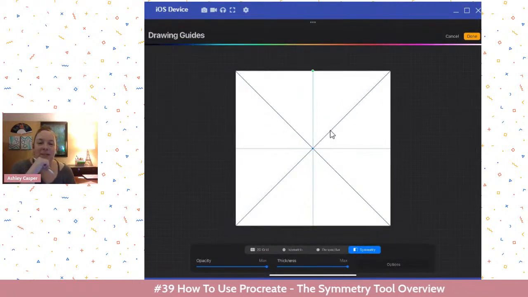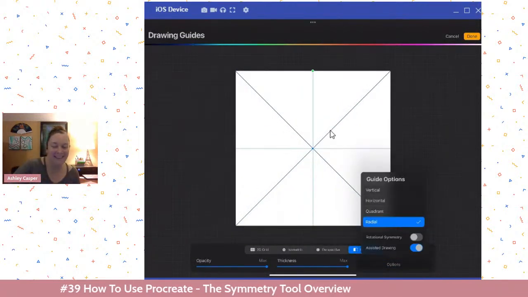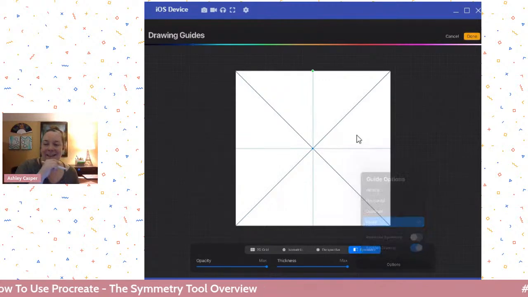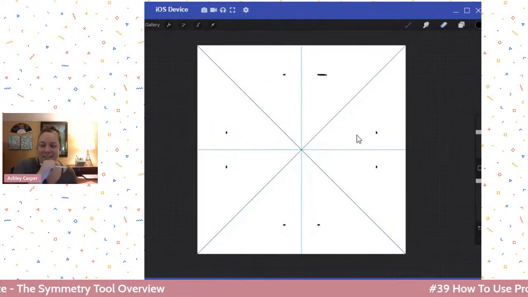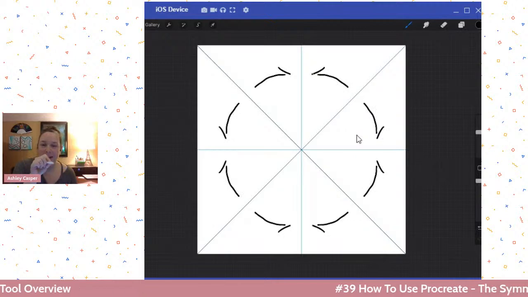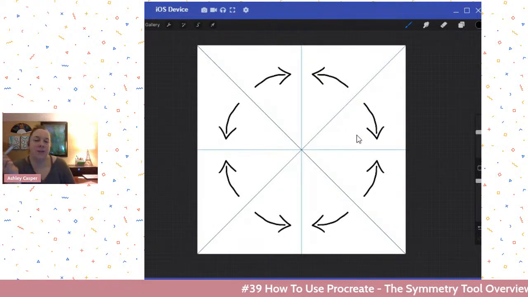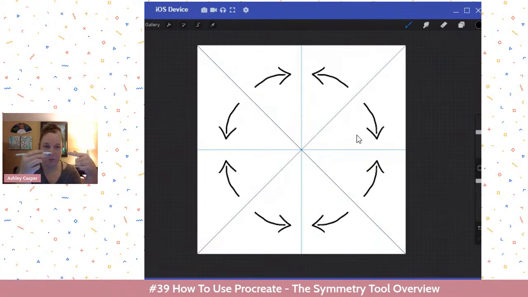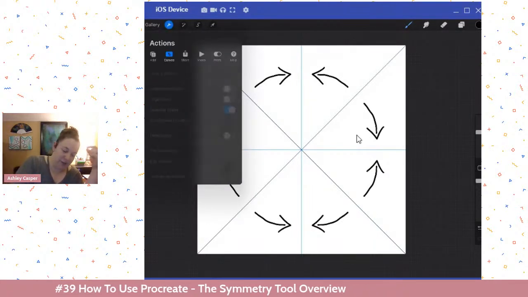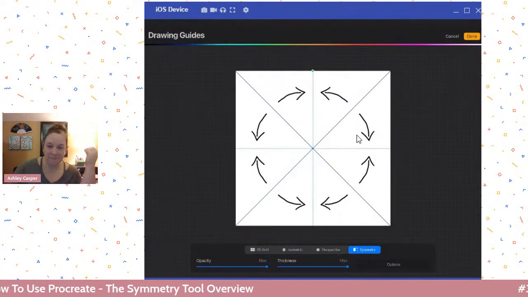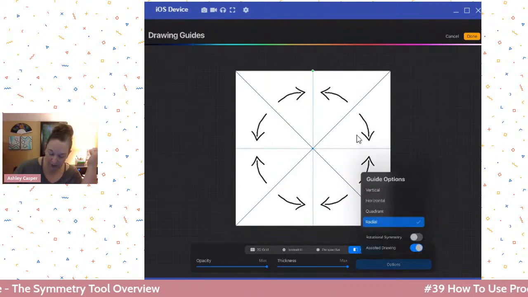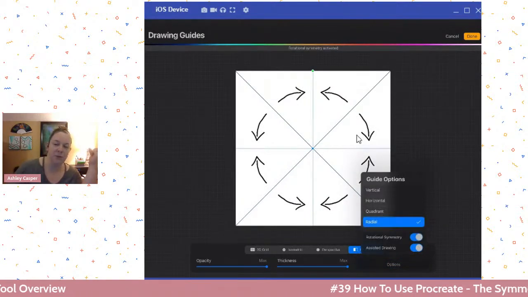Oops, let me let the video catch up. So, here comes the arrows. You see the direction of the arrows pointing at each other. You can change that with this setting under options, the rotational symmetry.